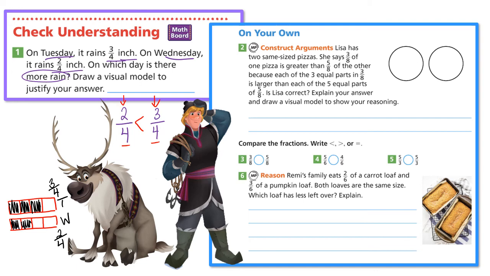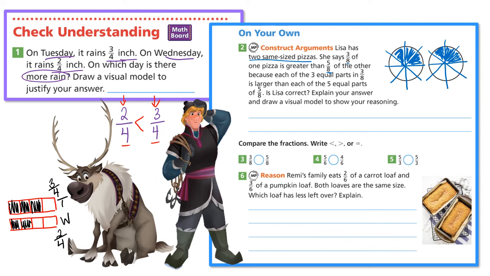I know that Lisa has pizzas, and I do see that the pizzas are the same size. And if I look at my fractions, they each have a denominator of 8, which means that I'm taking my pizzas and I'm going to break them up into 8 equal parts, each one of them. And I'm trying to copy each other so that my parts are very close together in size. Okay. And now she has 3/8, so she's going to shade in 3 parts.